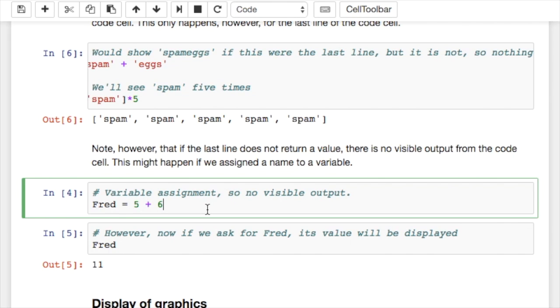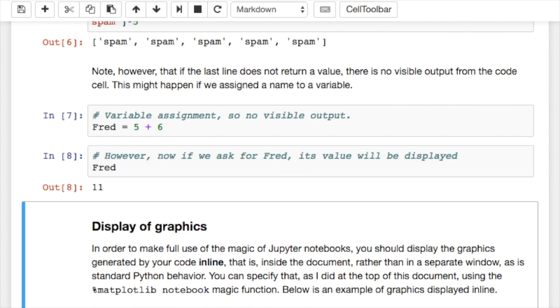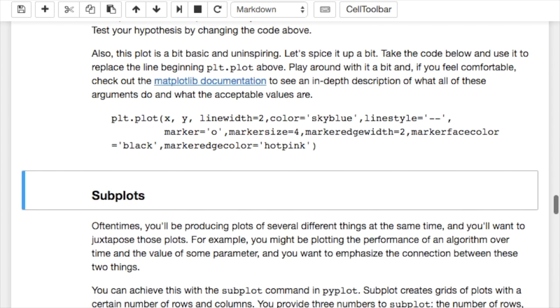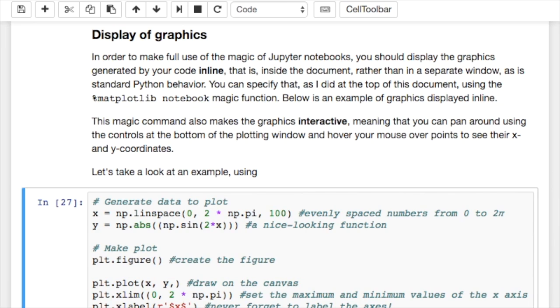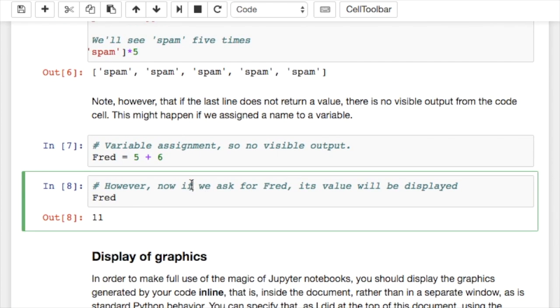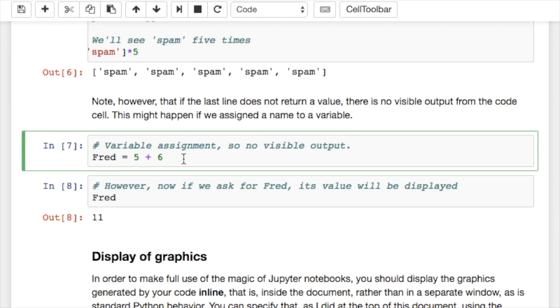You just do fred equals 5 plus 6. Cool. And then you can output it again by just running the variable at the very end of the line. So each cell is not its own independent. Yeah, the entire notebook has everything else in memory. As you notice here, this cell right here is able to reference a variable in a previous cell. So that's the nice thing about this, that you can just write it out in these separate cells and separate functions and everything like that.